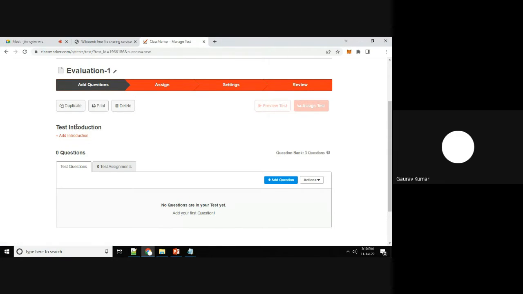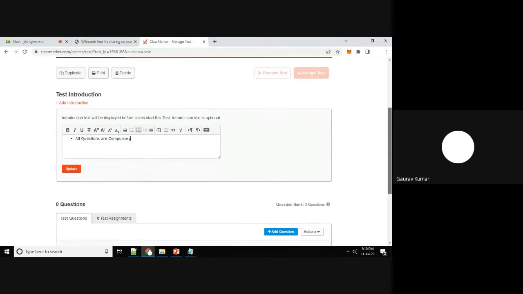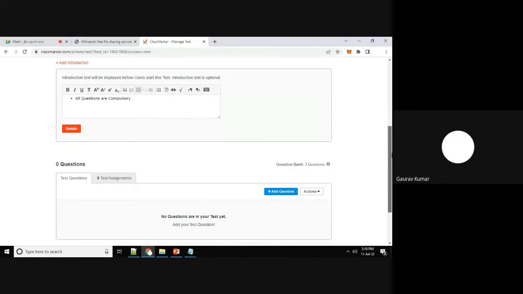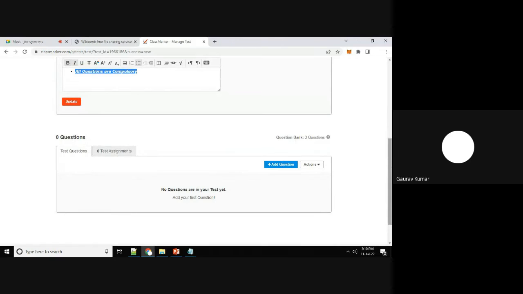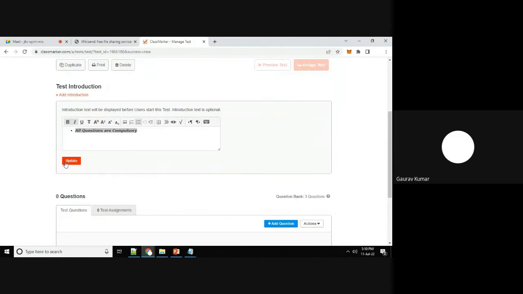In every exam, we have to give some instructions. We have to mention some objectives. For example, all questions are compulsory. What you see is what you get editor. Update.